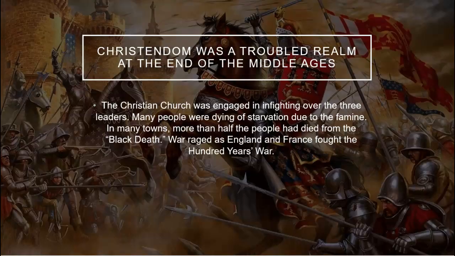Christendom was a troubled realm at the end of the Middle Ages, and note this matches up with question number 2. The Christian church was engaged in infighting over the 3 leaders. Many people were dying of starvation due to the famine. In many towns, more than half of the people had died from Black Death. War raged as England and France fought the 100 Years' War.